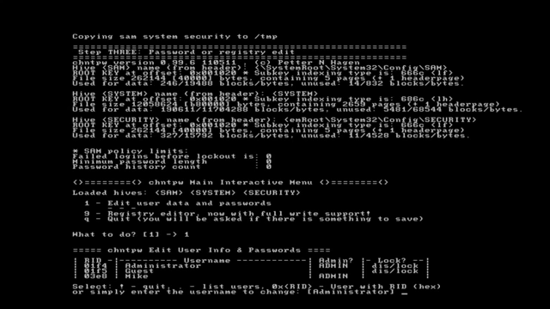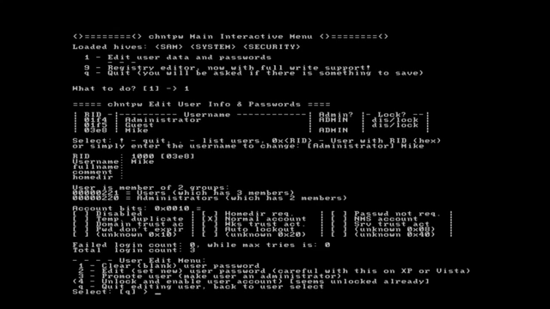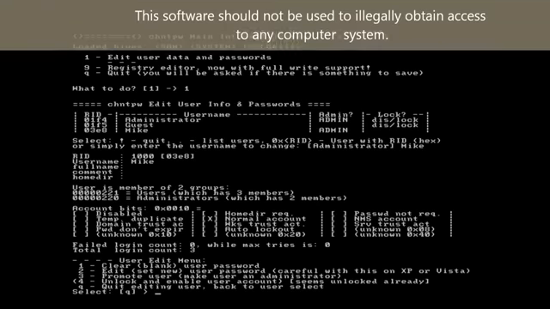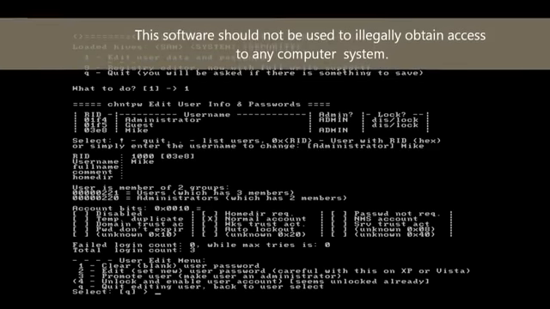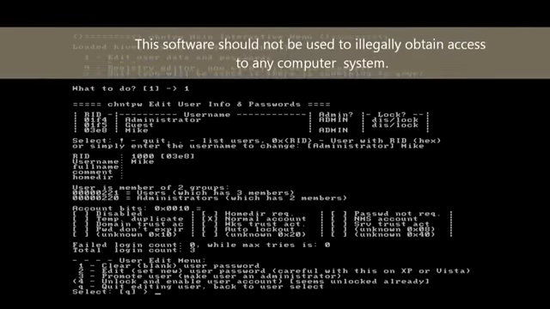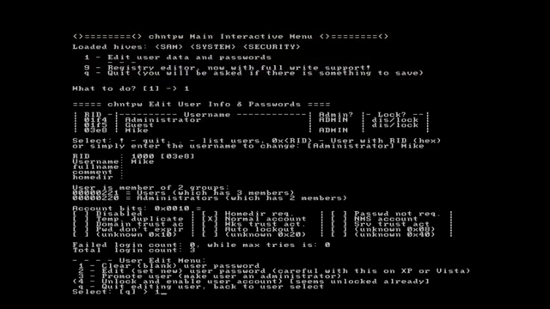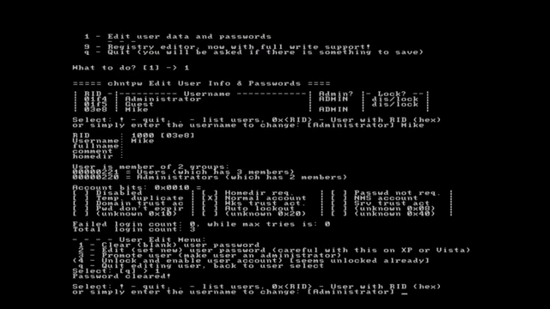Okay, so now we see administrator, guest, and Mike. We want to type in Mike because that's where we lost the password. Now in many instances, we can change variables for these accounts, but that's not our goal. Our goal is simply to clear the password, and we accomplish that by pressing 1. 1 will be the option to clear the password and make it a blank password. Password has been cleared, as you see on the screen.